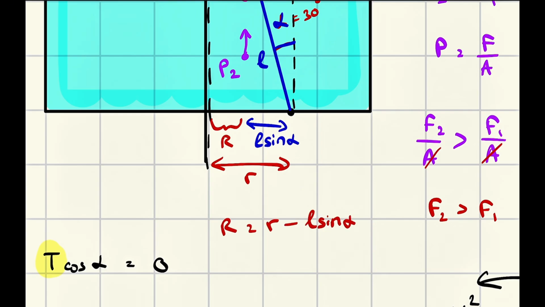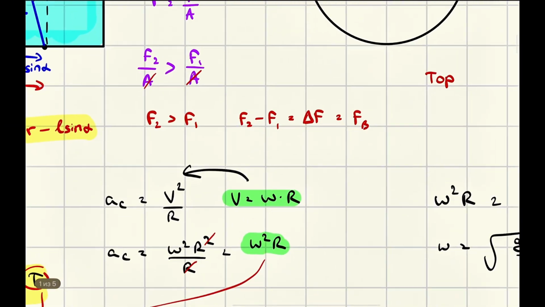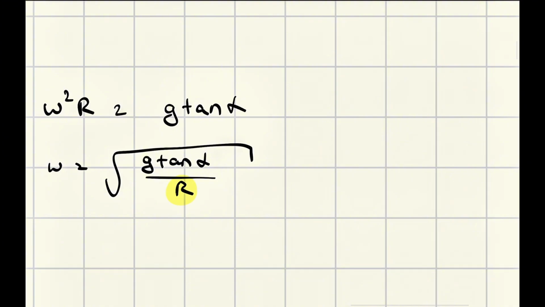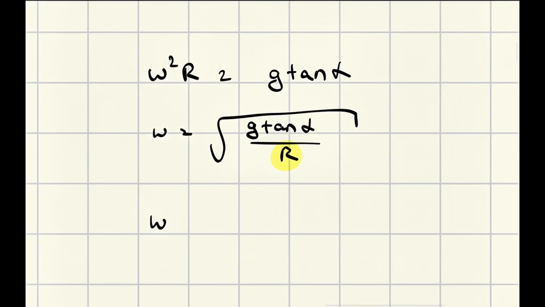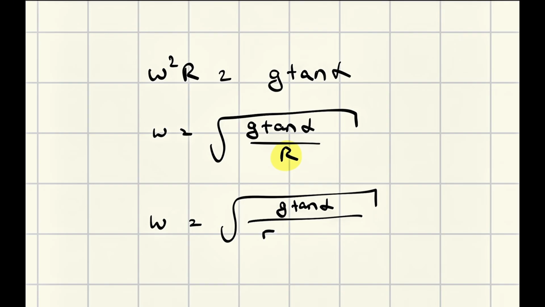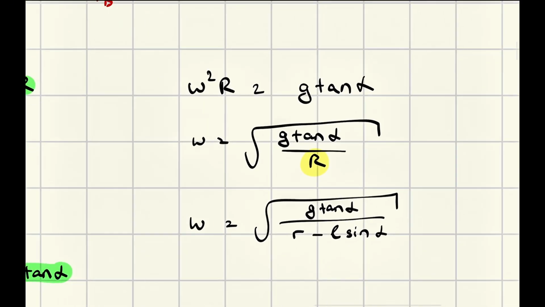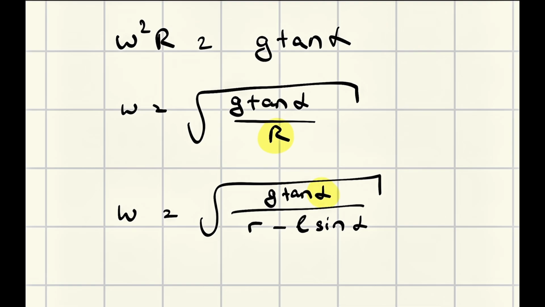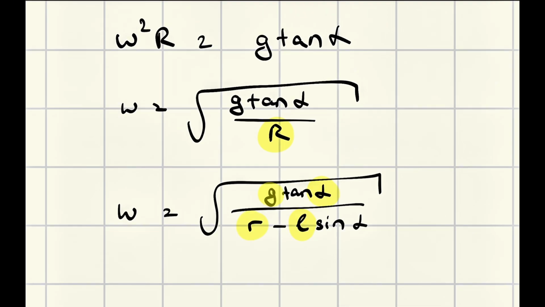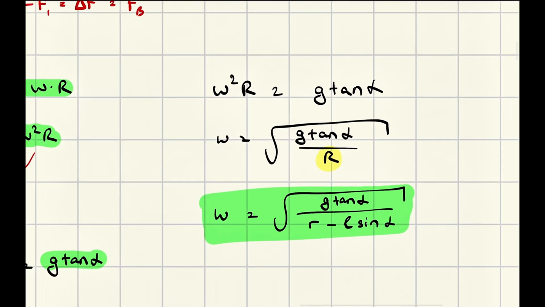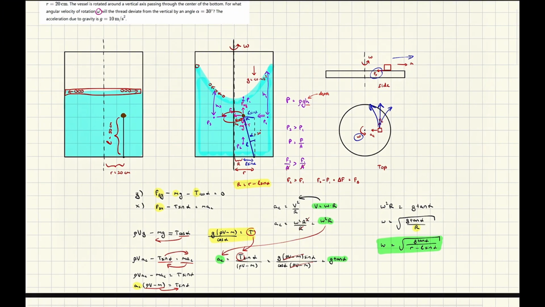This is the thing that we need, because we know R, we know L, we can apply it into our formula, and we will have the final answer, which is angular velocity equals square root of g tangent alpha divided by (R minus L sine alpha). So basically, we do have this alpha, we do have R, we do have L, and g is a constant. That's why this is the final answer. We know everything, we can solve it, we have numbers, you can apply it yourself. I will not, because the main part, the physics, is done, and this is the right answer.